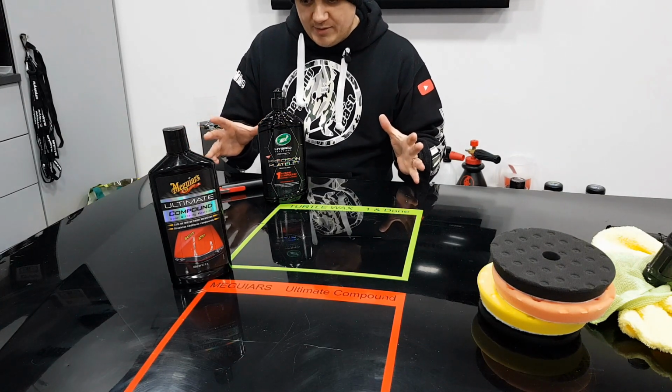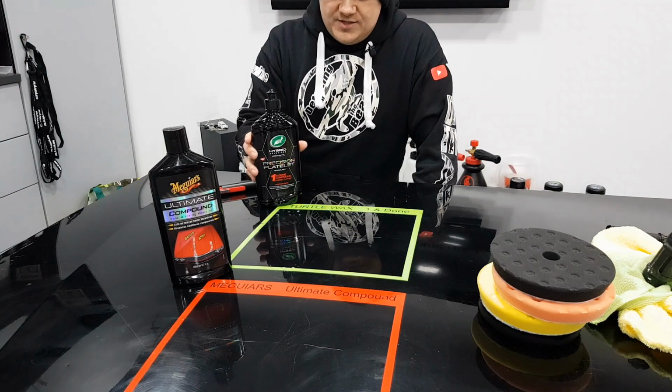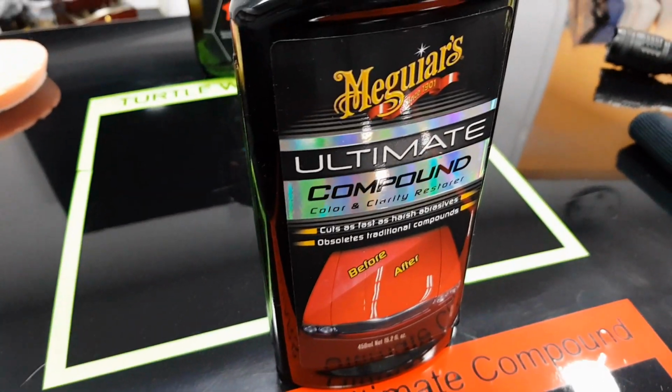So this week, what we're going to be looking at is the new Turtle Wax Hybrid Solutions Pro One and Done compound. This is from their new Pro lineup. And we're going to be pitting this against the age-old favourite, Meguiar's Ultimate Compound.